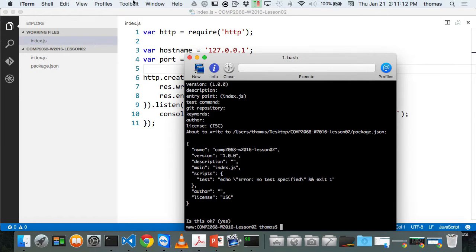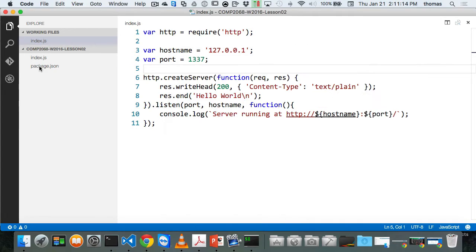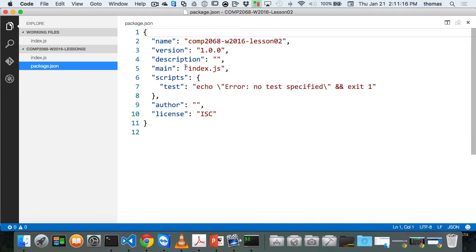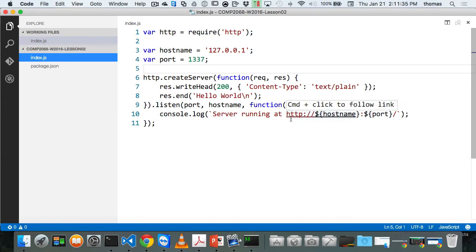And then what it does, on the left-hand side, notice I have this package.json file that has all these details. This is your manifest. This tells your Node app what your main file is. Here's my main file, my index.js. So whenever I run node and then the name of your file, that's how it's going to run. So in my index.js, I have this thing that says hello world, right? And we'll talk about request and response in a second, okay? But let's think about this.